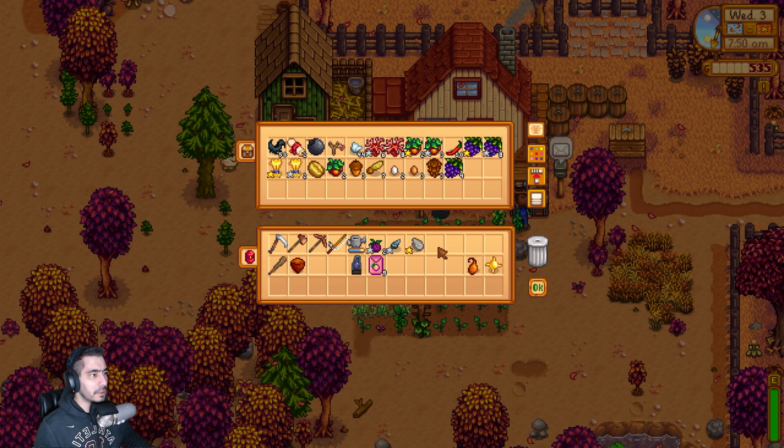One cave carrot and one winter root. So if I store, for instance, this here, I know that that's for food. Omelette, parsnip, bread, cave carrot, sugar, milk. Okay, I can eat it. How much does it give me? Let's see how much that thing will give me.